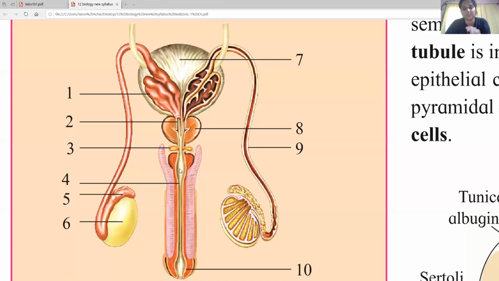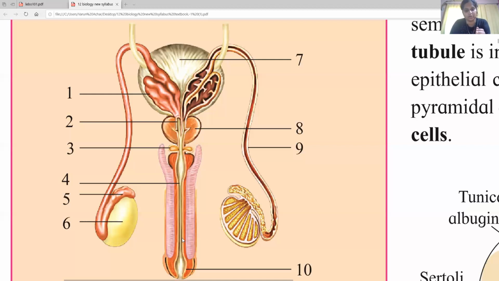Okay, so before the sperms come over here, might be that the urine has passed through it, and urine generally is acidic. And acidic pH is something that the sperms do not like. The sperms get killed in acidic pH. So that is why we need to make sure that this particular thing is also neutralized, and for that purpose you have this Cowper's gland, or also called as bulbourethral gland, because it appears like a bulb on the urethra.